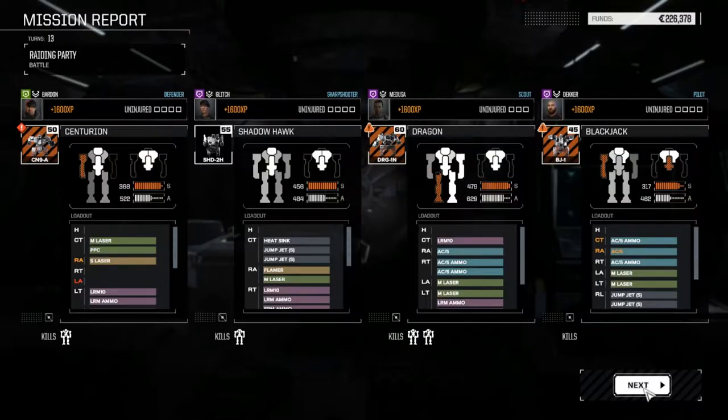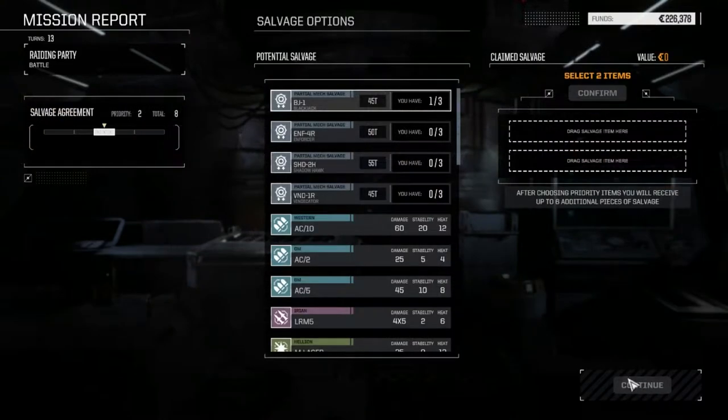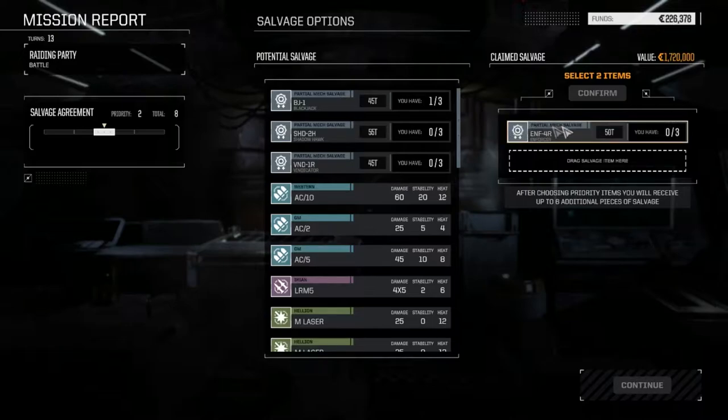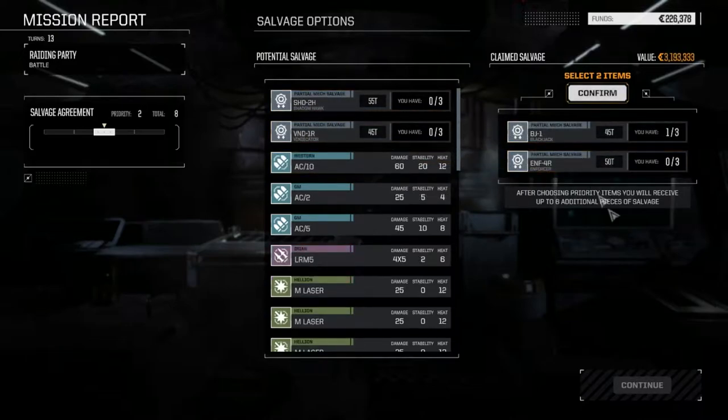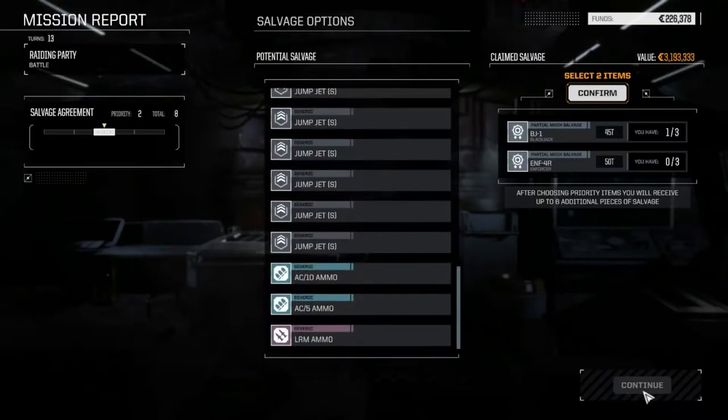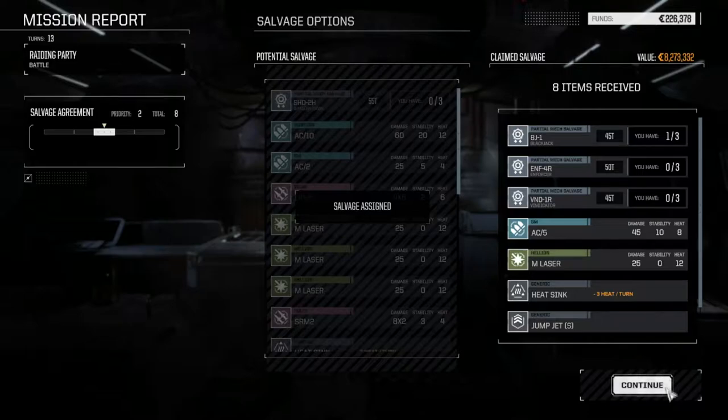Okay, let's go next. Right, so we've got Centurion, the Dragon, the Blackjack, all need repairs. Right. Could take that. I think I want to get this Enforcer at least. And then I want to get that, because then it leaves us one away from. Okay. And then there's a bunch of stuff there. Let's confirm that. And then we've got more stuff anyway. And then we'll continue on.